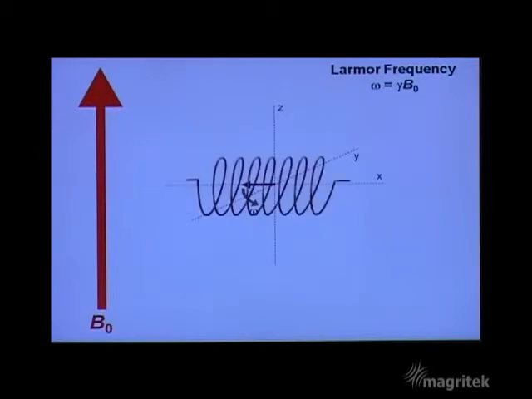Finally, note the use of a coil to pick up the induced voltage from the precessing spins. This constitutes our free induction decay signal in NMR. Let's summarise some important ideas from these slides. First of all, the strength of the magnetic field determines the amount of magnetisation that we have when the atomic nuclei are in thermal equilibrium. Second, the strength of the magnetic field also determines the precession frequency of the atomic nuclei. The higher the field, the higher the precession frequency.